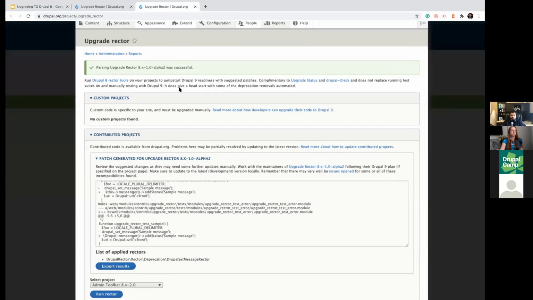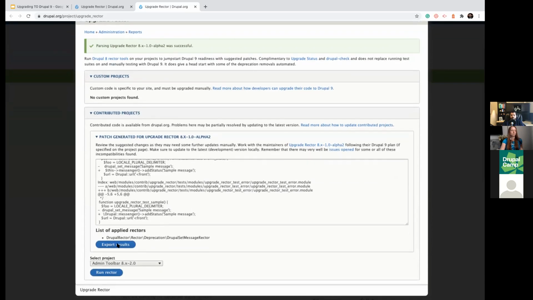So you can go to your project, to any Drupal module that you see is not compatible with Drupal 9, and from the UI, you can export your patch, which replaces the deprecated code. For example, here in the picture, as you can see, it removes the old way of setting a message, drupal_set_message, and replaces it with the new way in Drupal 9, which is Drupal messenger and addStatus.